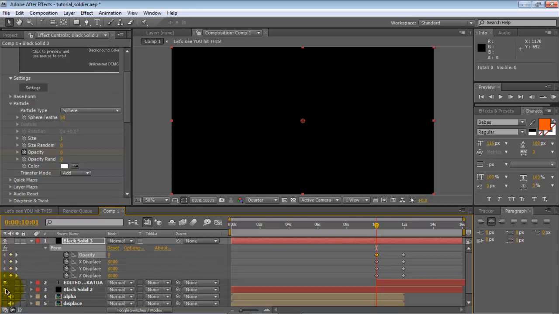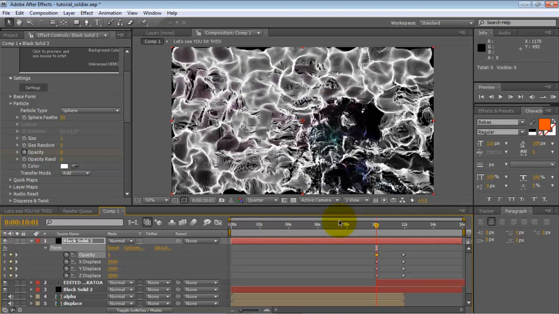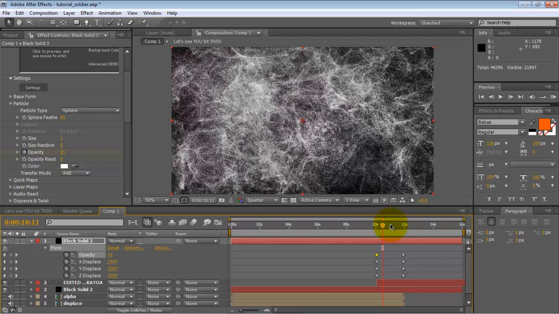Once that's done, you can bring up this other black solid, and it will take time to render. I'm sick of it, but what can you do about it? Once this is brought up, if you get to about here, that should fade into less particles if it'll render in time.